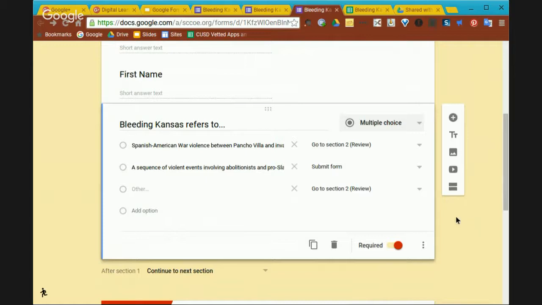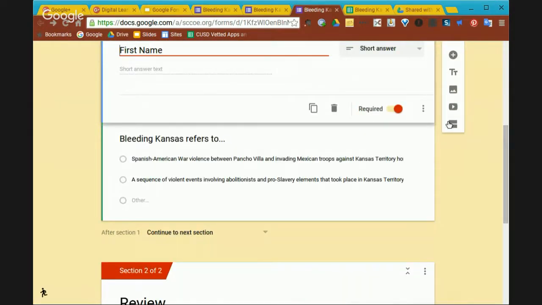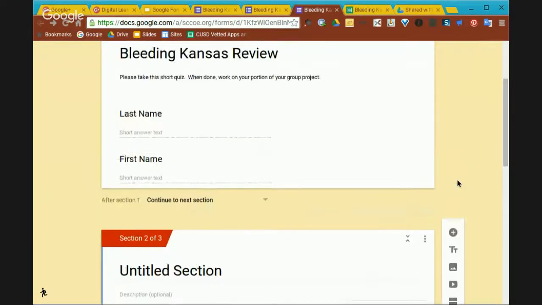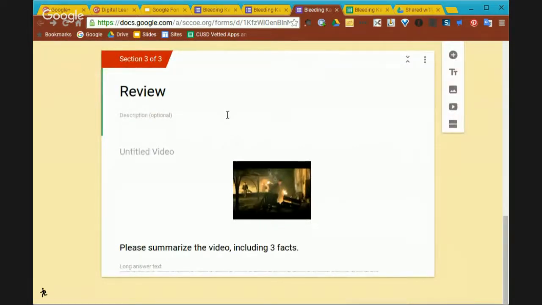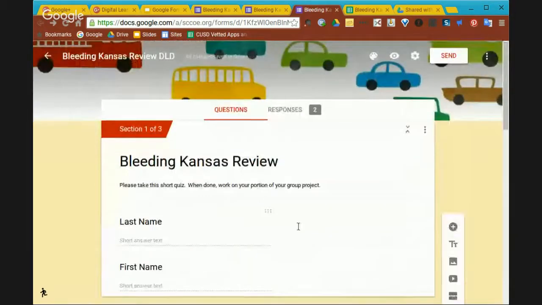The next thing we need to do is make sure we have that section for them to go to do the review. And that we created by hitting this little equal sign here. This little equal sign creates sections for you. Gives you an untitled section, and you can go in and add a video, and then go in and add your directions to them. I made an untitled section here.